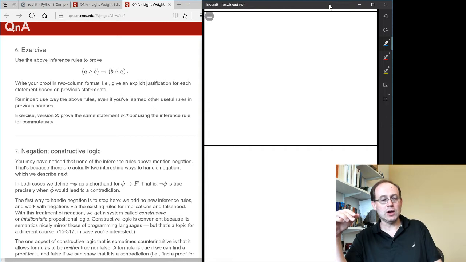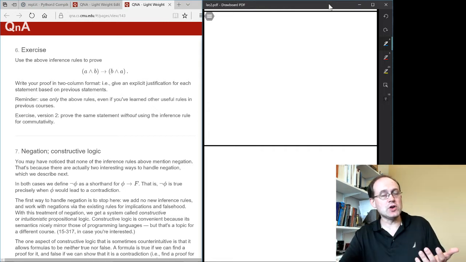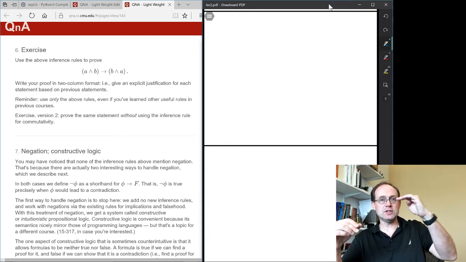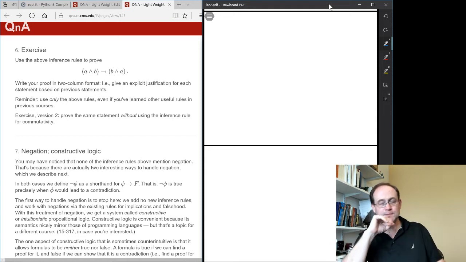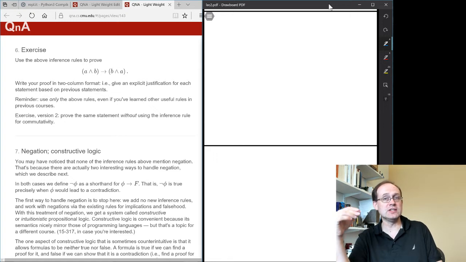Just to review, a proof is basically, you can write it in what's called two-column format, where you have a sequence of statements, one after the other, and next to each statement you put a justification. And the justification is one of two things. Either it's an assumption or it's one of a well-defined set of inference rules. So for example, modus ponens is an inference rule. And the nice thing about writing down an argument this way is that you can check it very easily.